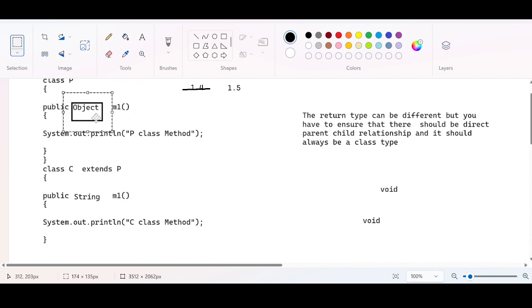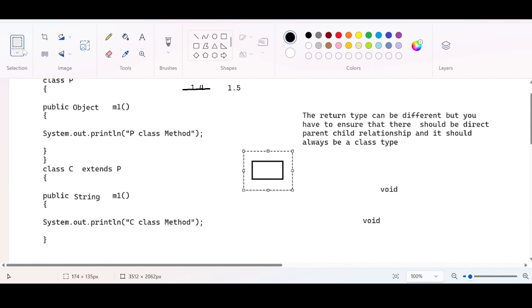Rule number two, the return type must be same, but there is a difference in the return type. No worries. If String is a child of Object, yes, it is a child of Object, so this is valid. There is no violation in the access modifier also, right?